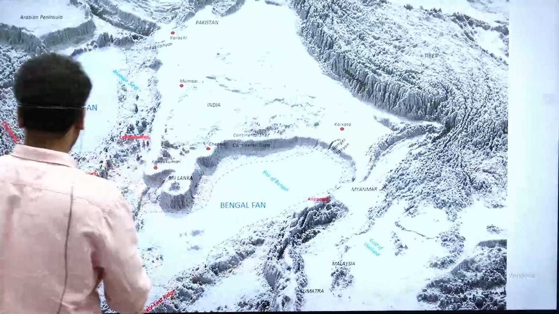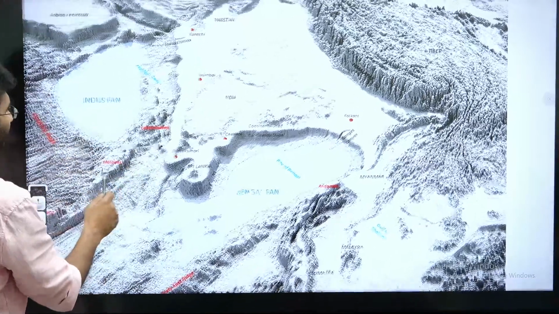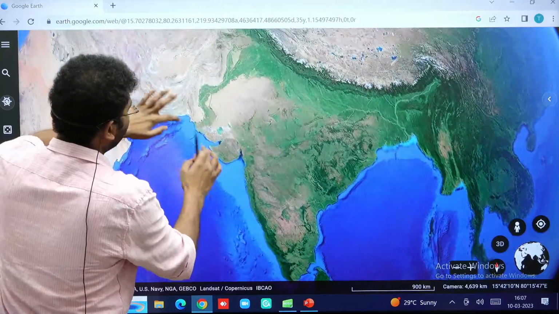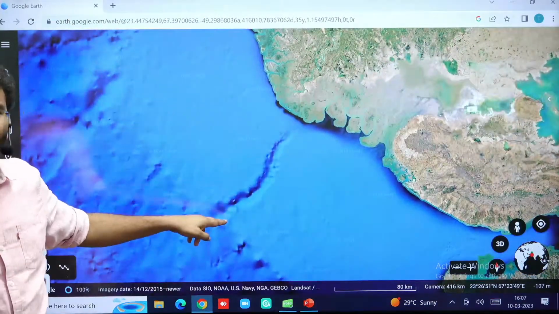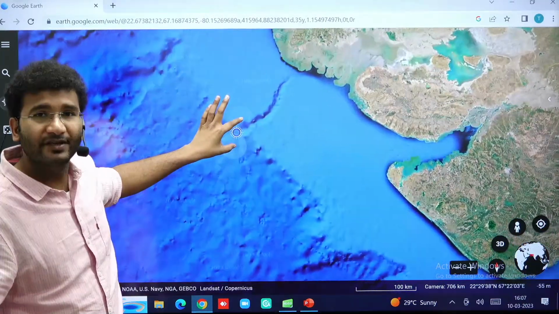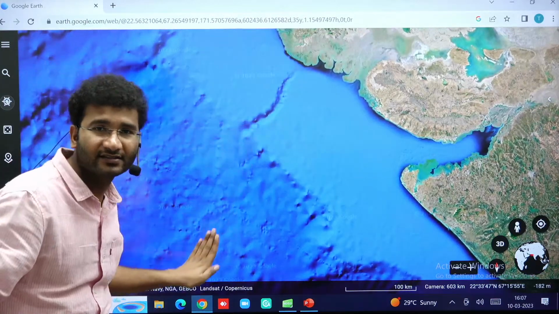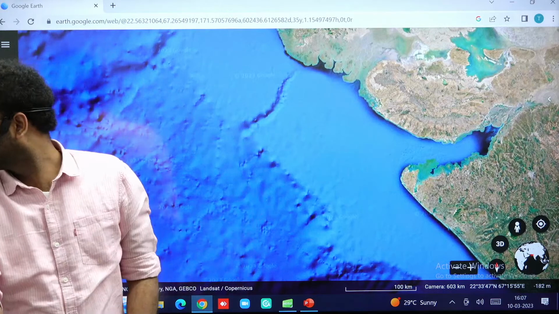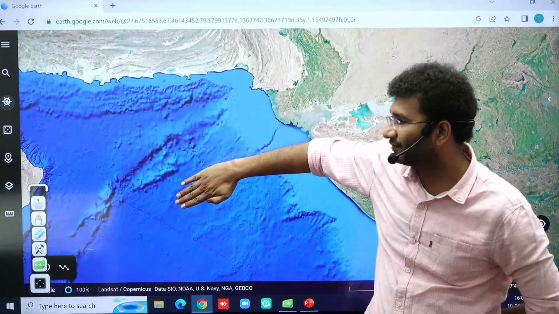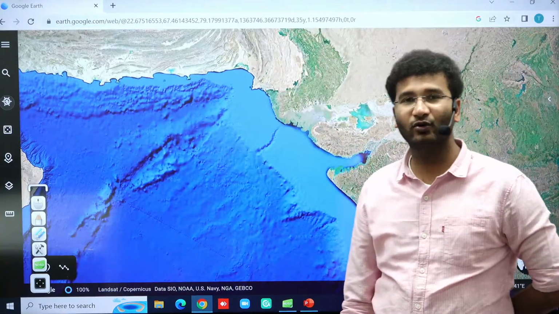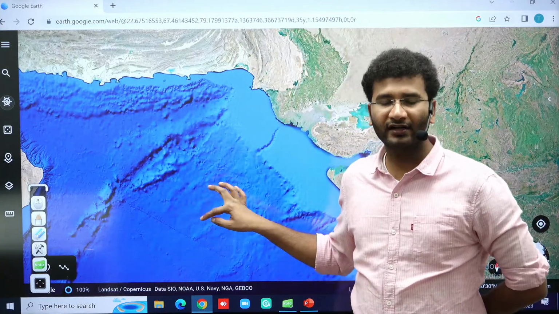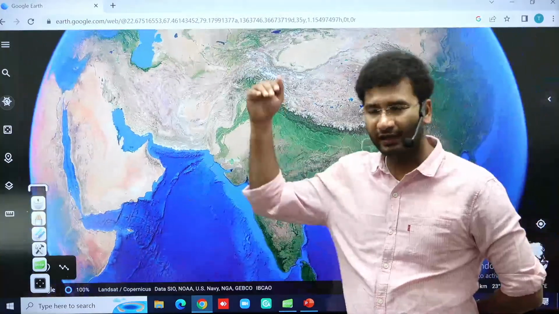Clear? And on the Indian side, if you see, you will find another canyon. Where do you see that canyon? On the Indus River. Right? Indus Canyon. Can you see this? Now, broadly speaking, see, this is your continental shelf and then this is your slope. Can you see this slope? Drastically, the steepness of the slope increases. That steepness is nothing but your continental slope. On the continental slope nothing can be withstood, everything falls down.